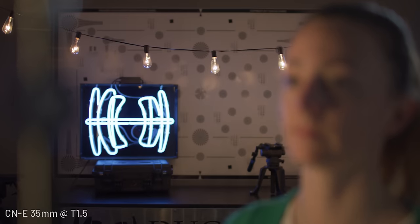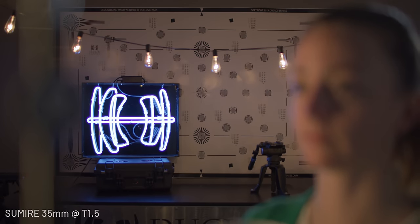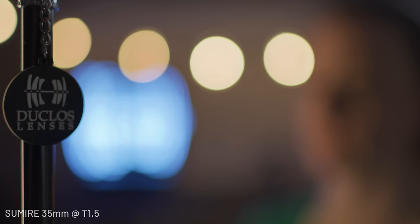Here's a simple scene comparing the two versions of the lens sequentially. We start with the plain C and E, focused on Caitlin's face, then racked to the chart in the background, back to Caitlin's face, then to the keychain in the foreground, and one more time to Caitlin. Now we'll look at the same scene shot with the Sumire. You may have noticed the well-known focus breathing characteristic of the C and E's. Also take note of the axial chromatic aberration — the purple and green color shift in front of and behind the focus point. These two characteristics remain relatively unchanged between the two versions of this lens.